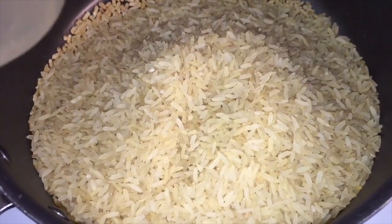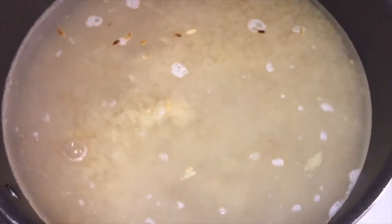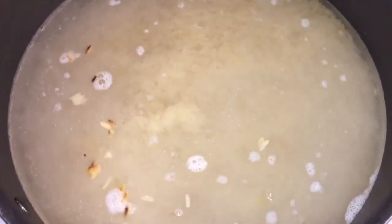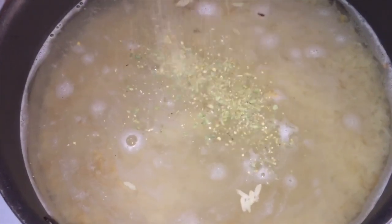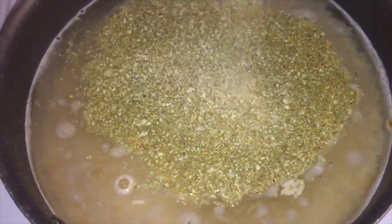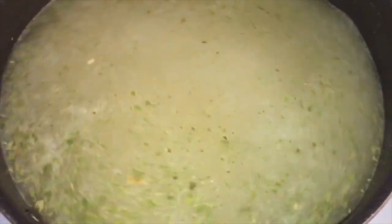Let's get it! So now I'm adding my five cups of water. My rice is toasting a little bit at the bottom, but that's perfectly fine — all that toastiness is nothing but flavor. That was about four cups of water, I'm going to put another cup and a half. I'm going to put a little bit of sazon completo in here, just to flavor the rice. Even though it's going to be flavorful, you want to flavor the inside of the rice — you try to flavor every step of the cooking process. I'm going to stir this, let it come to a boil, then reduce it to a low temperature, cover it, and let the rice cook.